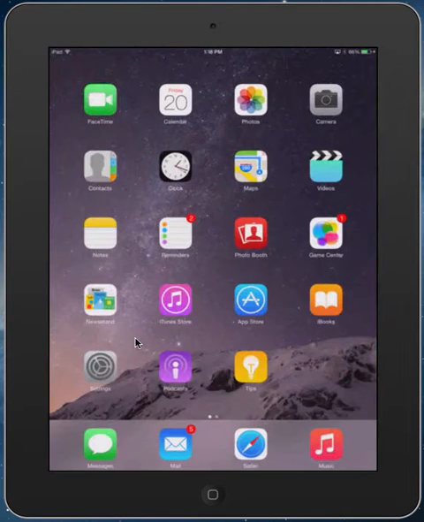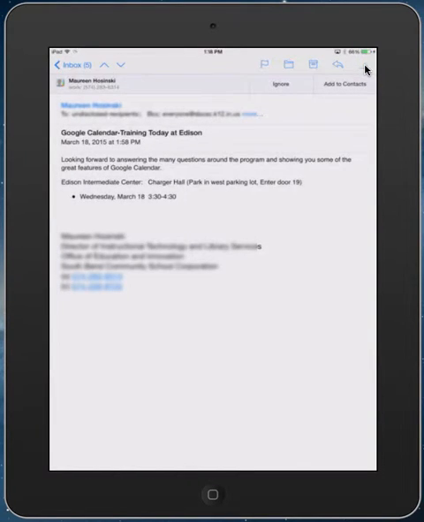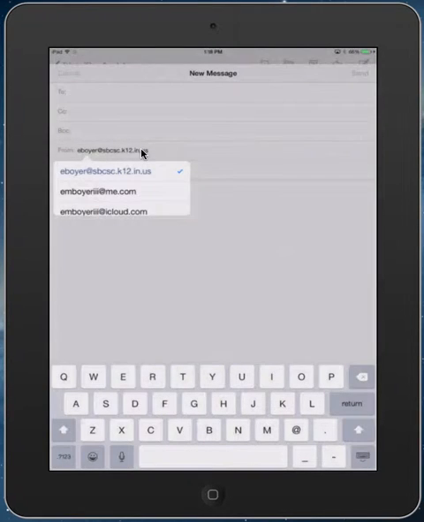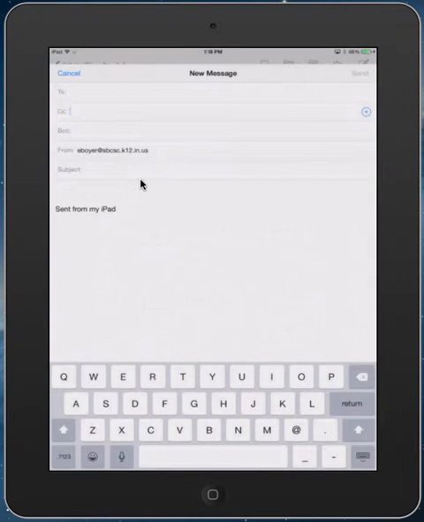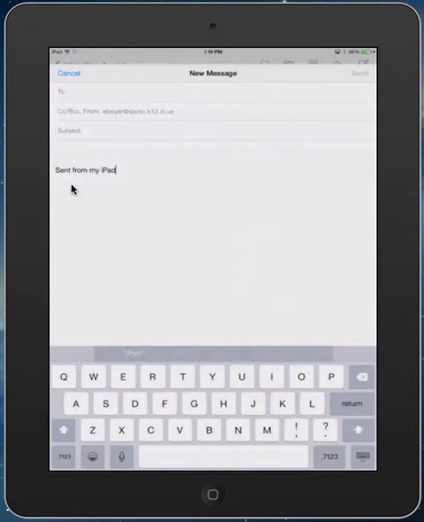Now I'm going to hit the home button again, and let's actually go ahead and test our email. So let's touch the mail. And if I go up here, I can push the little writing thing here. And then you can actually select if you have multiple emails by touching right there. You can actually select which email you want to use if you have several. I just got this iPad, so right now I just have one to choose from. You can also change the signature. So you go up here and type, you touch that, and then start typing your contacts. And it brings up all my contacts here. So I'm not actually going to send anything, though, but probably should send it to be able to check it.